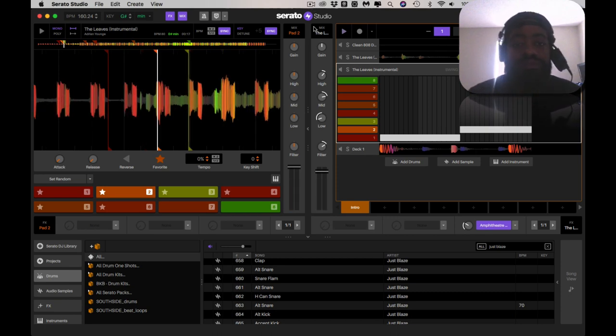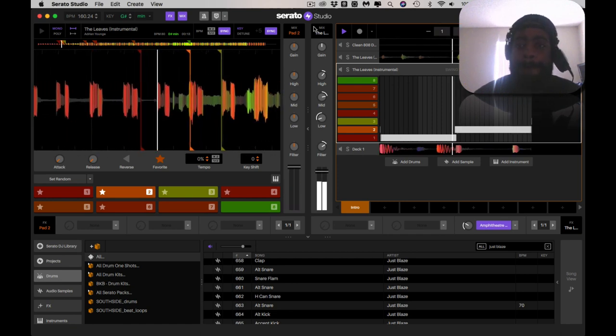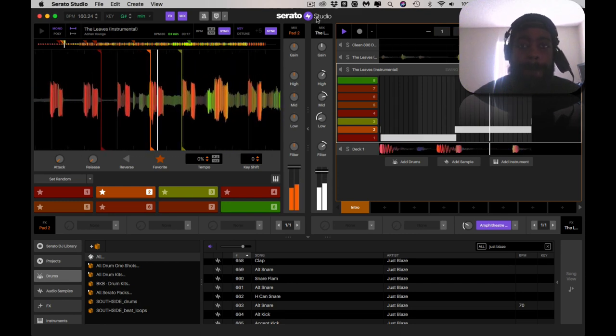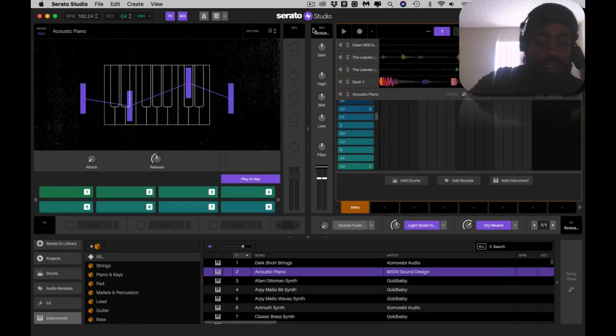Coming along. Not quite what I was hearing, but we're gonna work with it. It's kind of coming along. I got this acoustic piano.